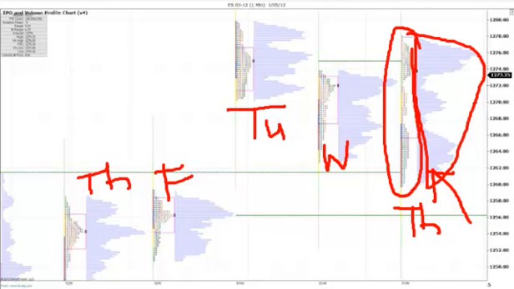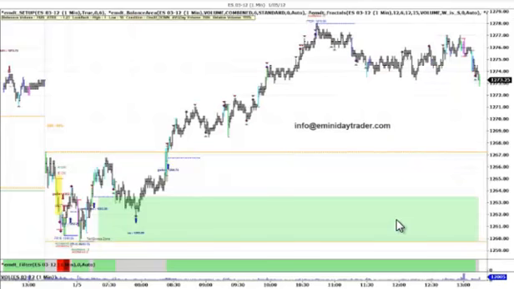So this kind of rejection like this can turn out to be a very powerful indication. You can see that we actually exceeded. We took out yesterday's low, tested down here, got rejected, took out yesterday's high, and closed right in that area. So the market could continue up higher in a very strong fashion, but before it does that, more than likely the news will be released, and that's at 8:30 a.m. Eastern Time tomorrow. So we're going to be monitoring that, and you should really be looking at that closely because that is likely to cause some pretty good volatility.